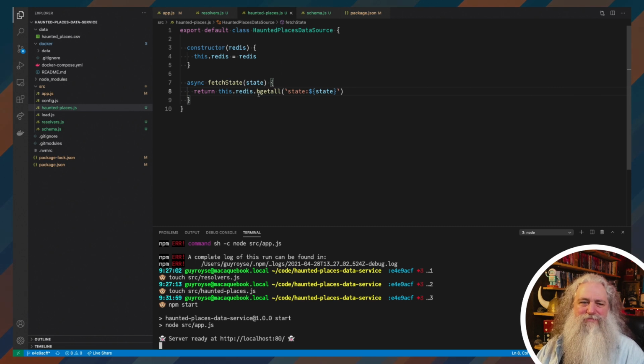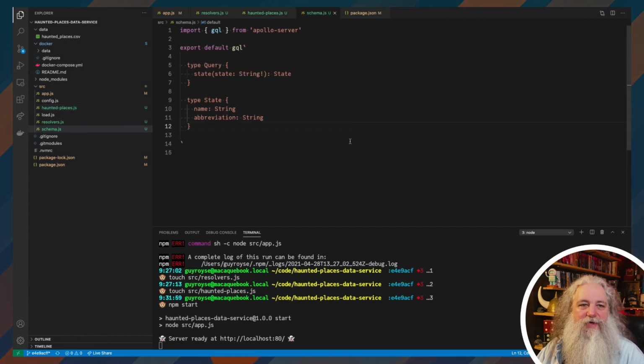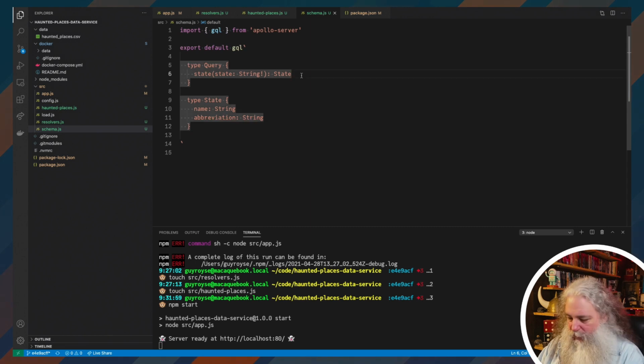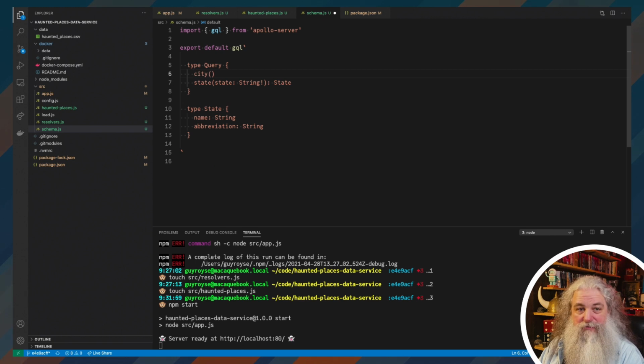So that is a really super simple GraphQL thing. Let's do something a little less simple. Let's go to our schema here again, and instead of querying state, let's query city. And city's interesting because it returns a state, and so there's some nesting happening here. So for arguments to find a city, we want to have the string of the city name, which is required.